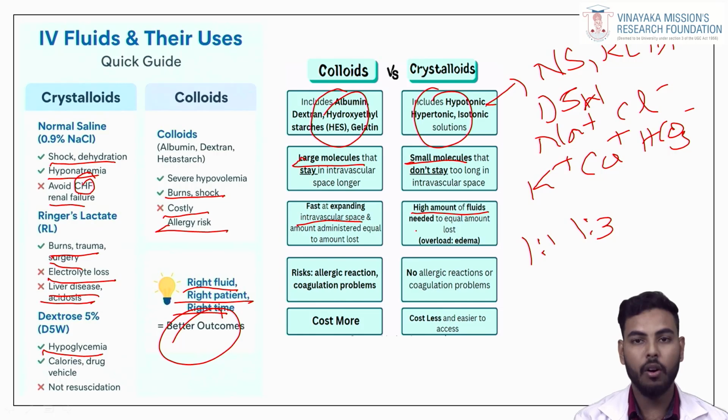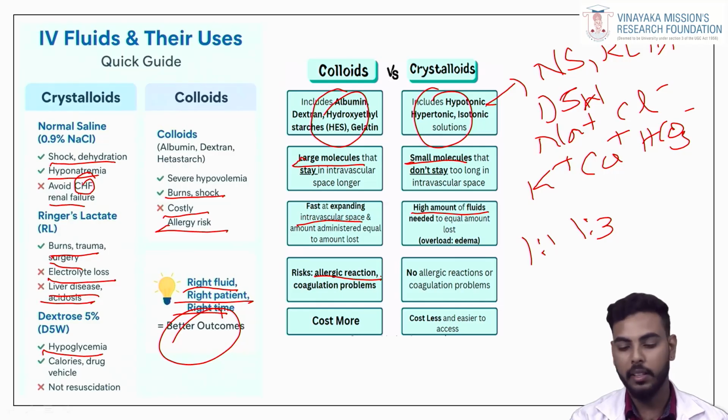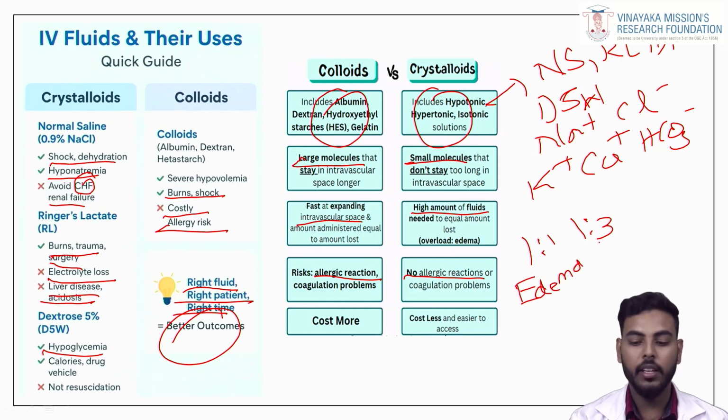The main risks of colloids are allergic reactions and coagulopathy, like coagulation problems. In crystalloids we don't have any allergic reaction, but edema or fluid overload may be present. Colloids are more expensive, and crystalloids are inexpensive, costing less than the colloidal solution. So these are the major differences you should know between crystalloid and colloid solutions.